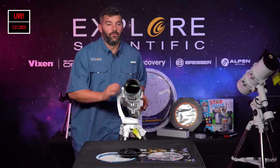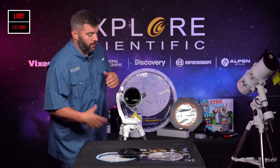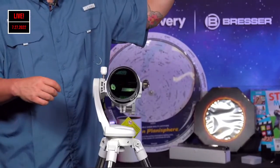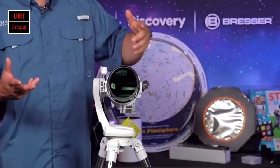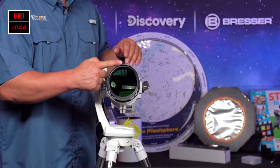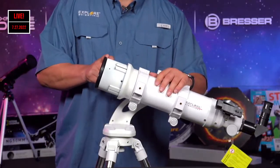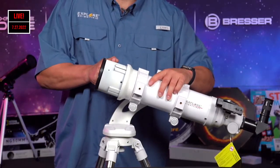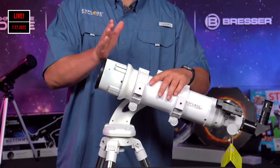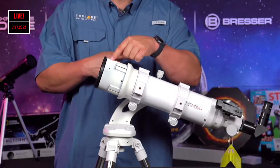There are two lens cells. That's right, two, one in the front and one usually right up against it. That tells you that it's a doublet. The higher you go in price, like over $1,000, those are usually triplets. It means there are three lens cells in here, one in the front and one in the middle. So you have convex, concave, convex. We'll say it again: convex, concave, convex, so you have a dome shape in the front. This one's a doublet, though, so it's convex, concave. And that's it.